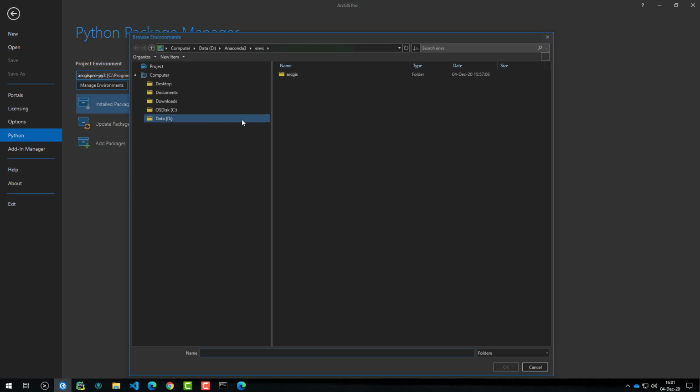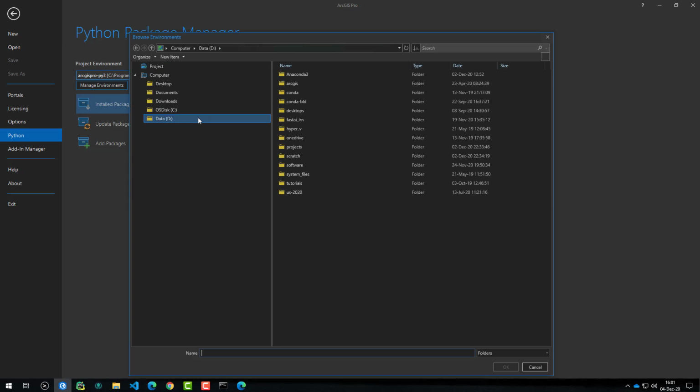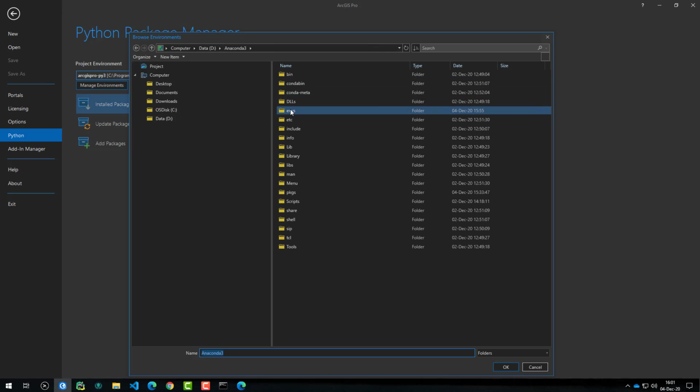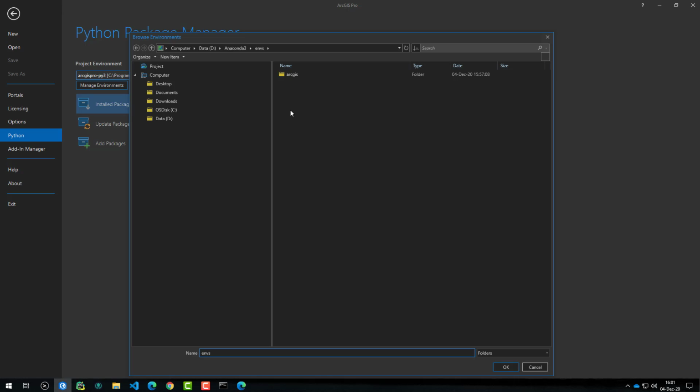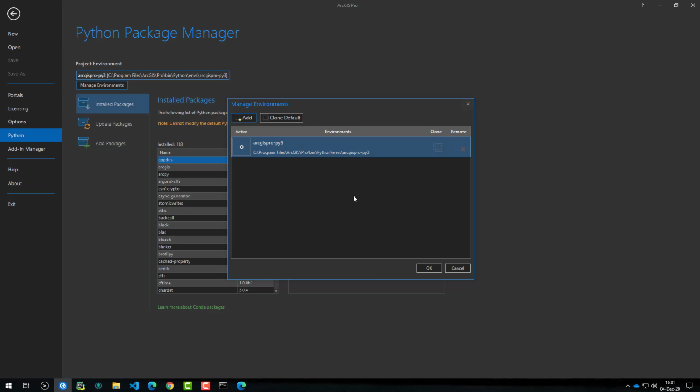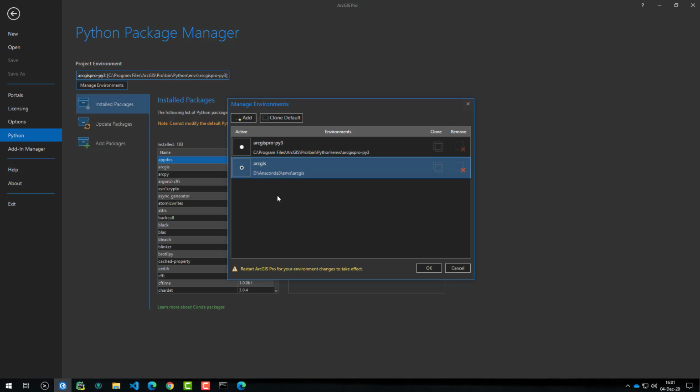So we click on Add, and where this is located is in the D directory. I installed Anaconda 3, and with the environments folder, there is where our new environment lives, ArcGIS. So now I go ahead and click OK, and what this will do is this new environment now shows up. Lo and behold, we can now select it.